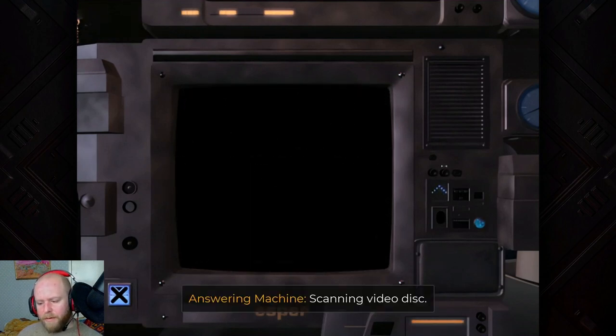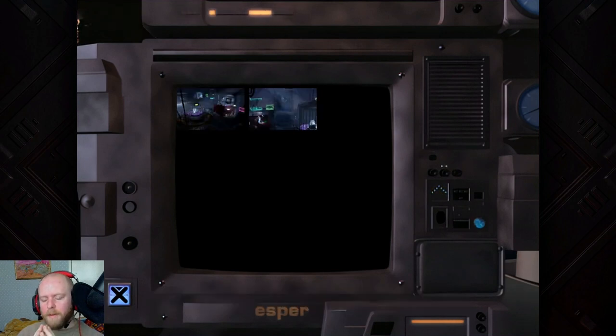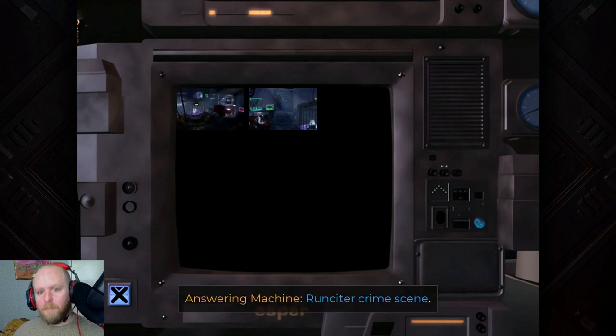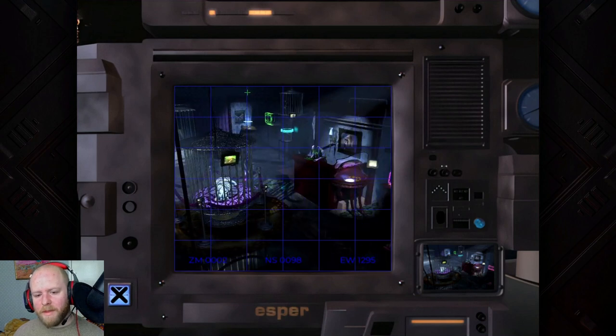Esper scanning video disc. Two enhanceable images found. Okay, brace yourself, guys. This is it. Enhanceable photographs. I've got to set up in my creaky chair. Okay. Run scene crime scene. Oh god, I'm so excited. Calm down. This is like the film, isn't it?